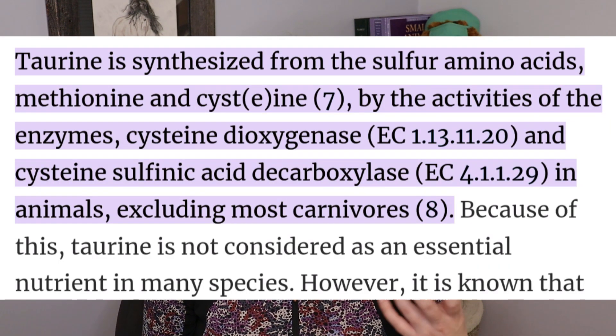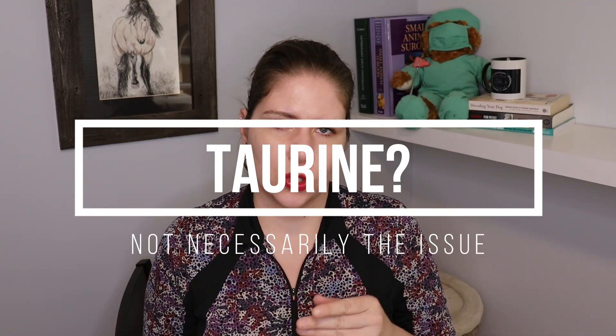Of course, the first thing researchers thought of was maybe this is also taurine-related, because we have this past history of cats having an issue with getting taurine from their nutrition and how that caused DCM. Maybe this was the same problem with dog food. Now dogs are obviously different than cats and they can make their own taurine if given the appropriate ingredients to do so. Taurine levels started being tested in all of these dogs, and what we started finding was that a number of patients that had DCM had normal taurine levels. So now we know it may be contributing for some patients, but it's not the whole story. There are a number of unethical pet food companies that started advertising that they've now supplemented taurine, so that's fixed the problem — but this is not true. Supplementation of taurine does not solve the issue for these pet foods.